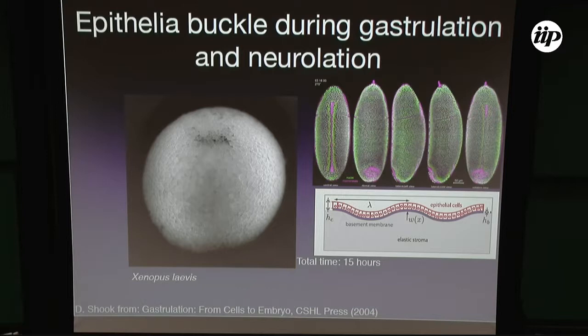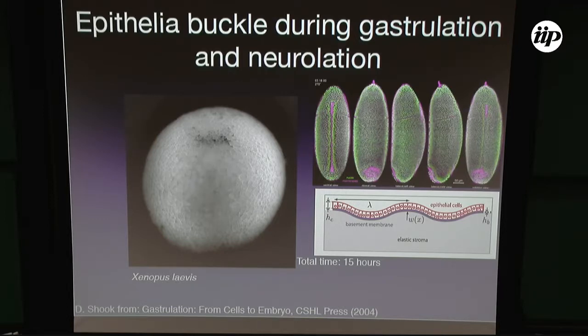surface. And one of the things that we would like to ask in this talk is whether contractile forces are really sufficient to generate buckling, without the need for any interaction with any substrate or any interaction between cells. So this is the thing that we are going to talk about today.